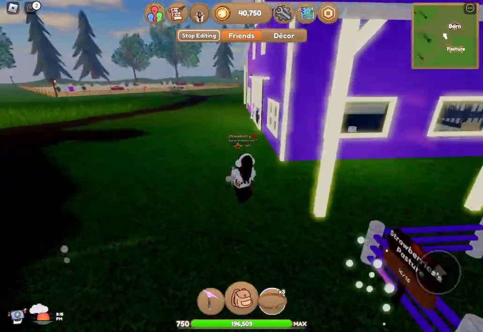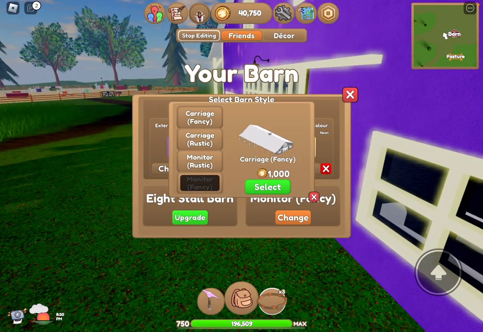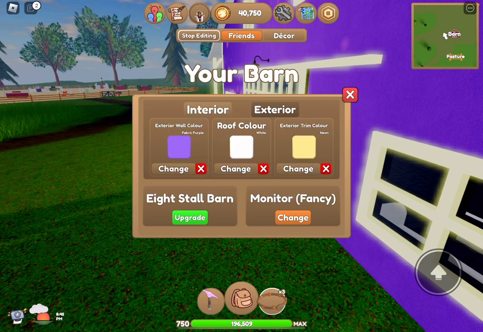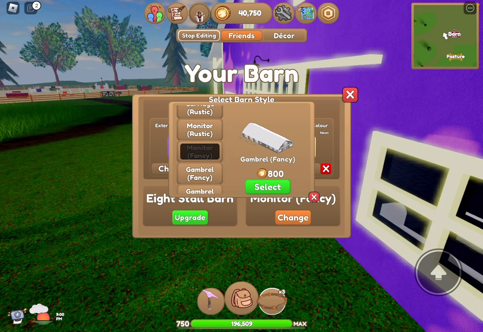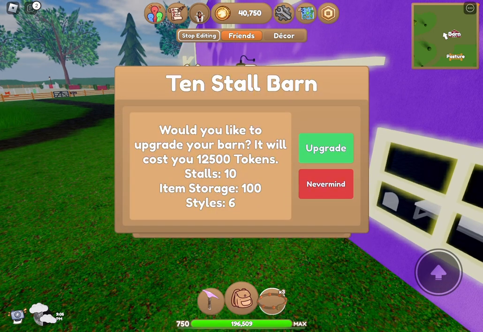So now that we spent all our money, I love doing it. Wait, what's this? They're all the same. What's the one that I have now? Okay, so this is the one I have now. This is the one I can have. I don't know. We'll upgrade.